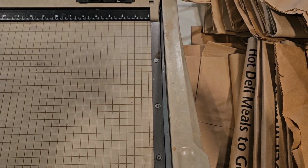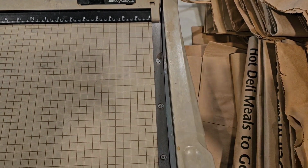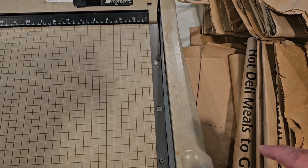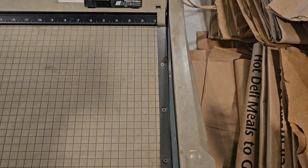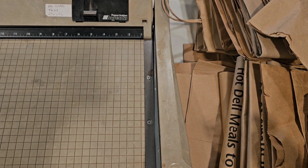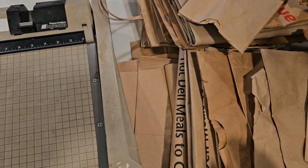And then all of the offcuts, I'm going to separate them by size and what my plan is. And I will, through the course of the day, come back and let you know what it is I'm doing with them. And if I have time, I may even do some projects. But this is a big pile of bags.